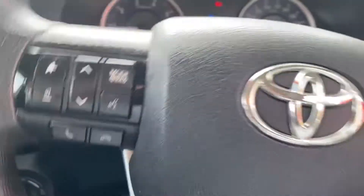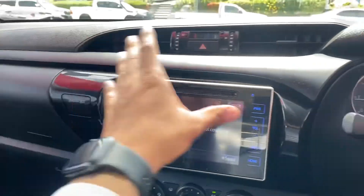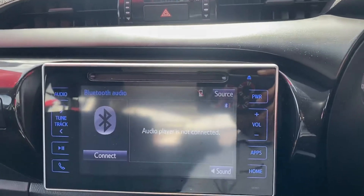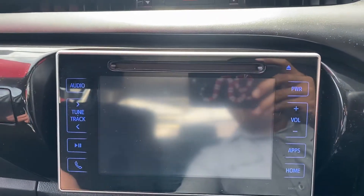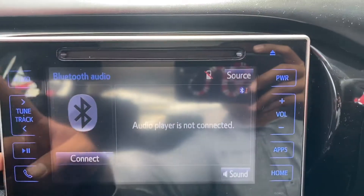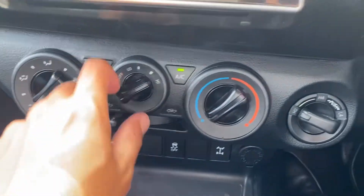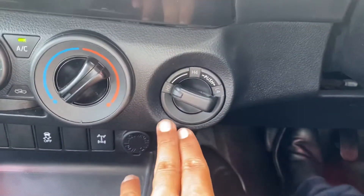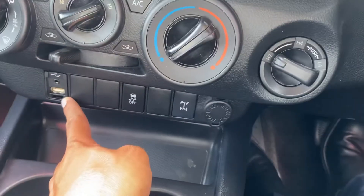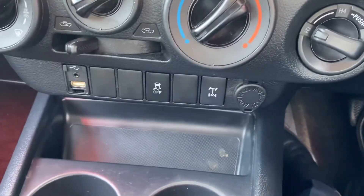Blinkers and wipers on the outside column. Nice big four air vents, hazard lights, and the time on the display. Touchscreen display with Bluetooth audio, CD player, and reverse camera. FM/AM radio all in there. Air con with fan speed, temperature control, and high gear and low gear four-wheel drive options. Aux, USB, and a 240-volt power point, plus traction control and rear diff lock.